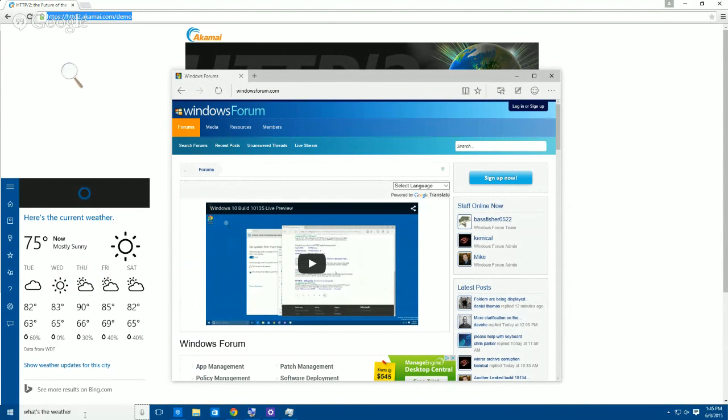Right. And see, even I say, what's the weather? What time is it? I say this to this computer. I'm talking to it now because I don't know how to type anymore. So I'm doing this, and I see it, and this voice recognition could be promising, especially on tablets and phones, which almost no one is using. But I type this, and when I look here, it says see more results on Bing. It's getting it from Bing.